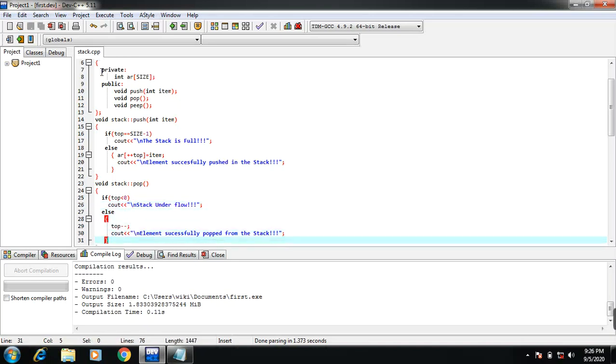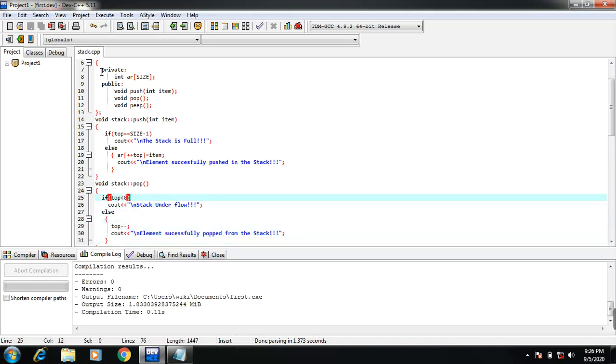Or in the else condition, top minus minus, so top will be decremented. That is, one item will be popped, so the stack pointer will point to the next item.